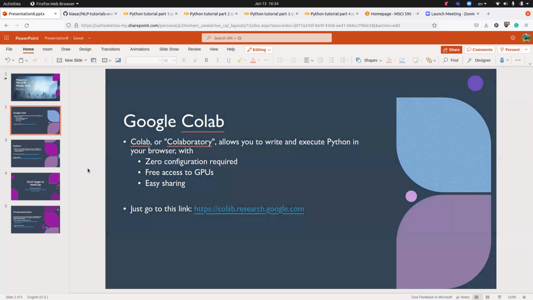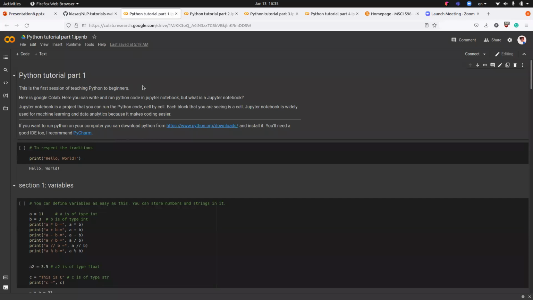First, Google Colab. Does anybody here know Google Colab? I guess some of you may. Okay, that's very cool. Google Colab is a website by Google, and it's a very cool environment in which you can code Python. Here is my first tutorial that I'm going to show you.